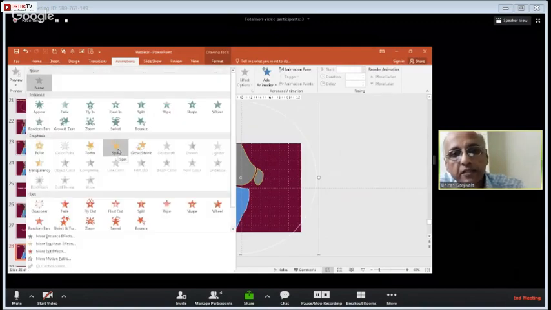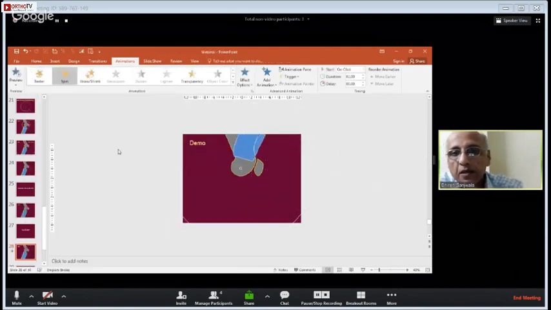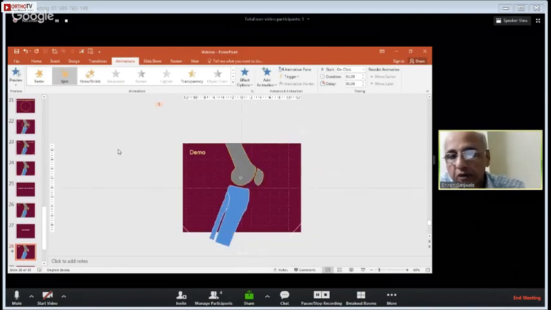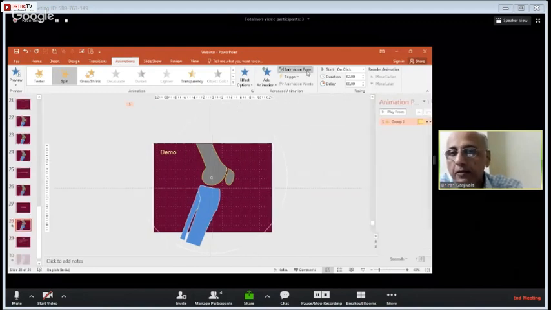In the emphasis, there is a spin. So now you see that this is rotating at the center which we have selected. Now the point is we don't want this much 360-degree rotation. We want to reduce the rotation. So for that, we go to the animation pane.